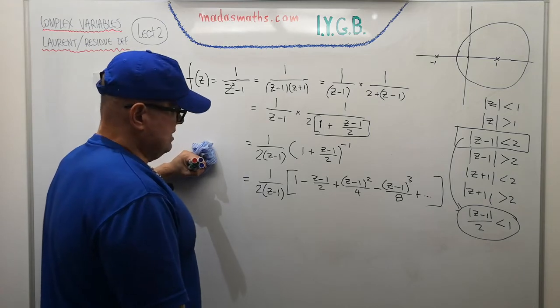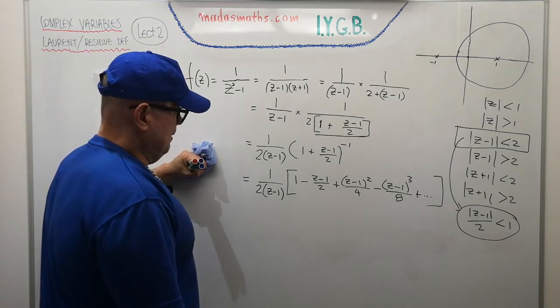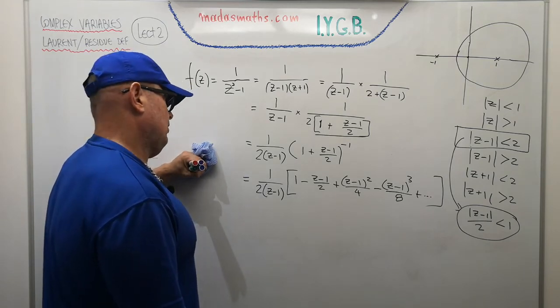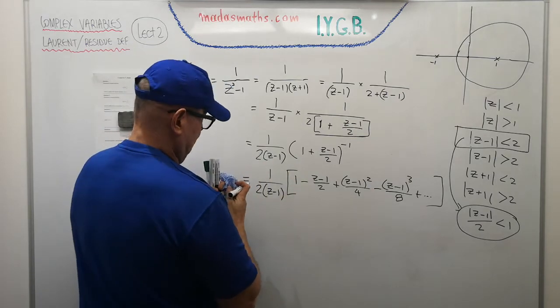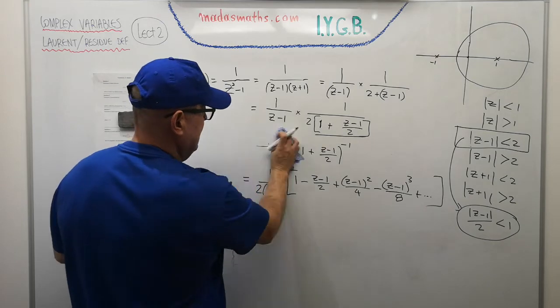Over 8 plus dot dot dot, and let's see what happens there. Do I write this as a sigma notation? Do I multiply it first? Probably I'll do it in sigma. Let me just rub this off. Hope I haven't made any silly errors there.